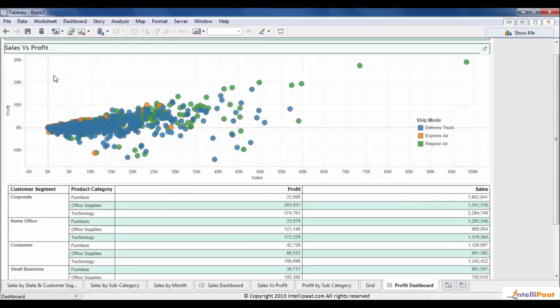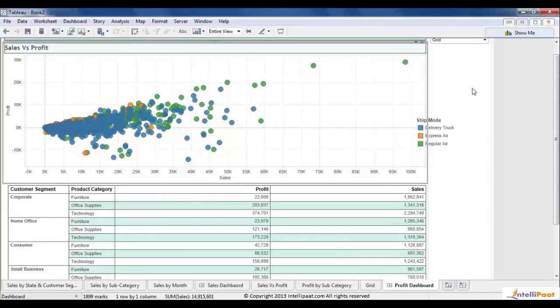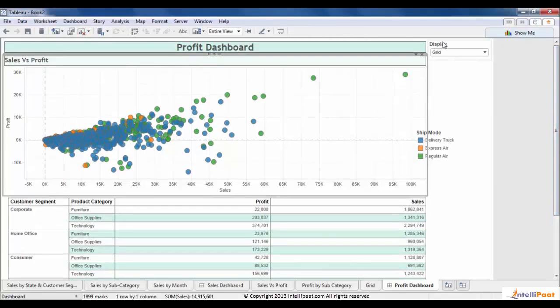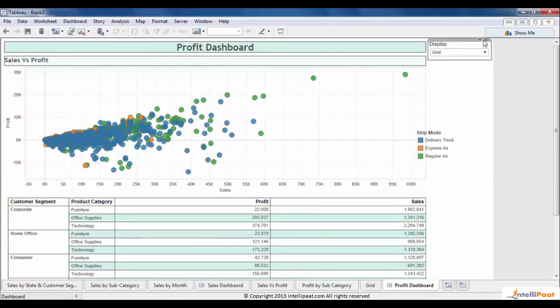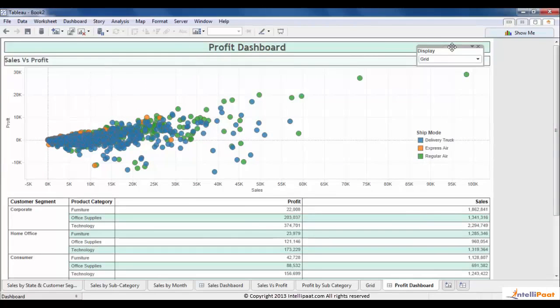And then let me bring the parameter here. So I have this display parameter somewhere here, so I can make it floating, then grab it and put it somewhere here. For now, we will change it later.